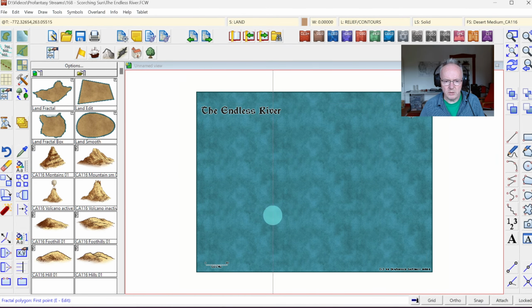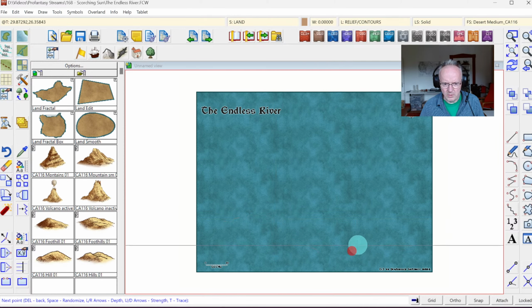And I'm thinking of a delta like the Nile River has. So I'm going to just draw the shape for that to start. I'm going to start off here. And then I'm just going to do the silted land that the river has deposited in the sea.